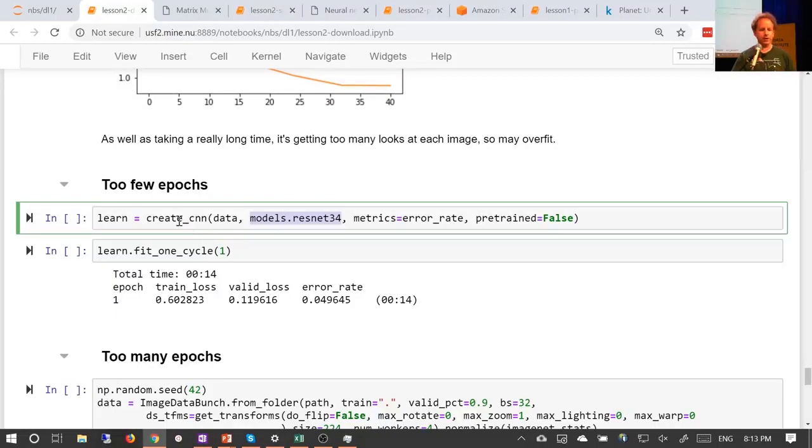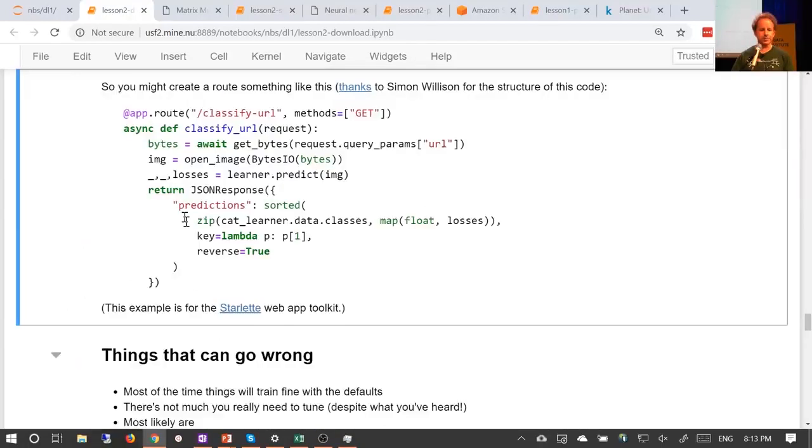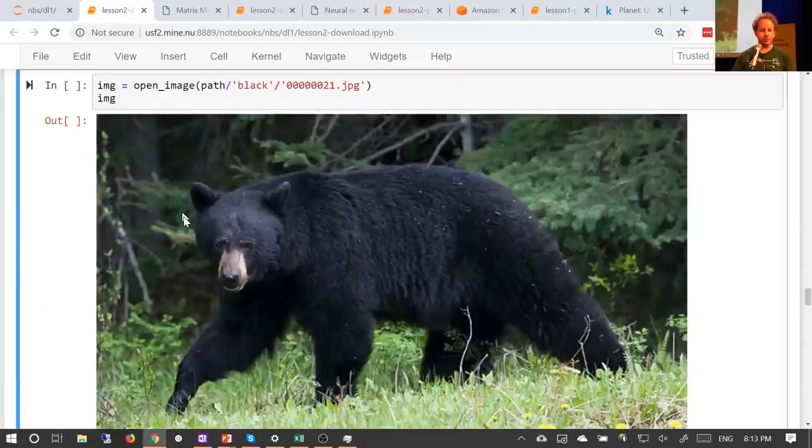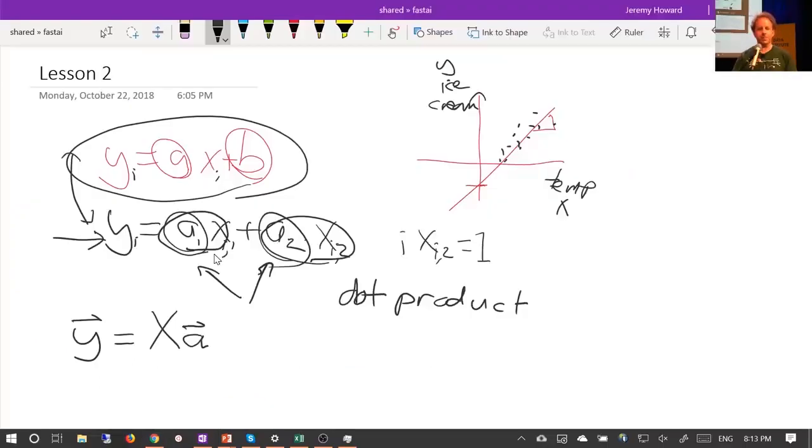And so that's why when we did it at inference time, the thing that took space is this bit, which is where we load our parameters. Which is basically saying, as we're about to find out, what are the values of A and B. We have to store those numbers. But for ResNet 34, you don't just store two numbers, you store a few million, or a few tens of millions of numbers.